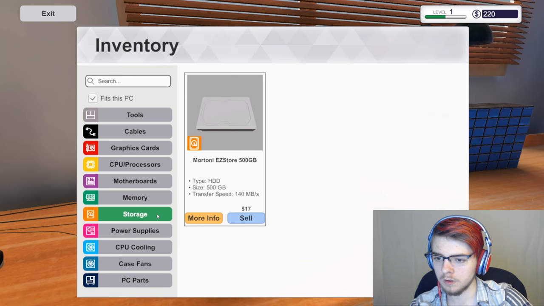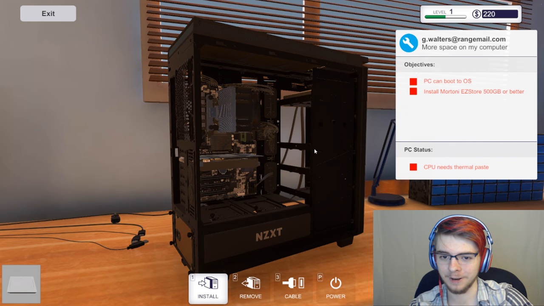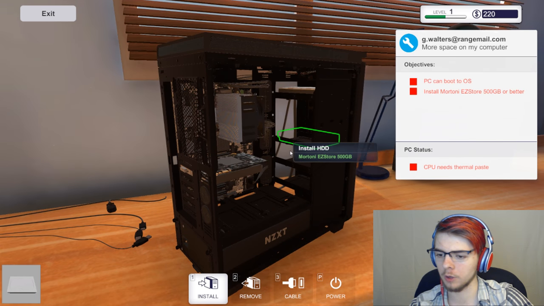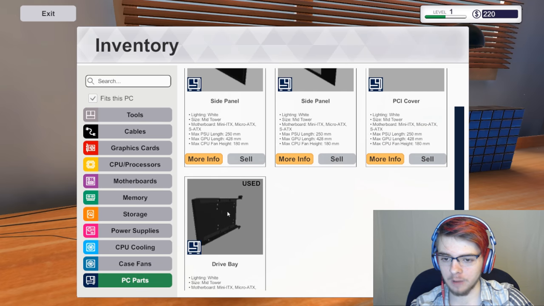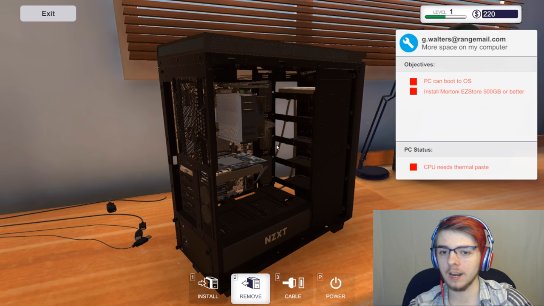Put the install. Storage. Put it in there. Yep. Wait a second. Hold on, guys. Hold on. PC parts. All right, let's take... Okay, drive bay. Let's put that back in here, because we can. Okay, I didn't have to take that out.